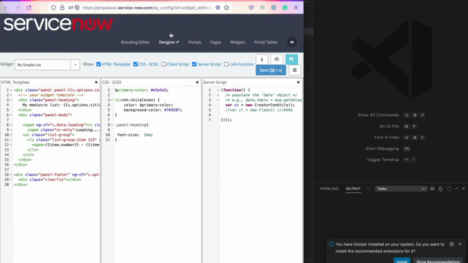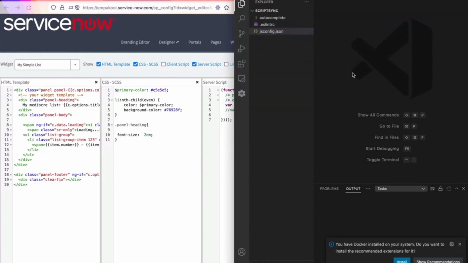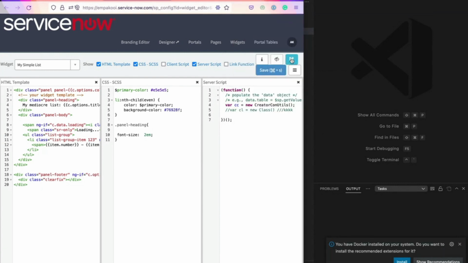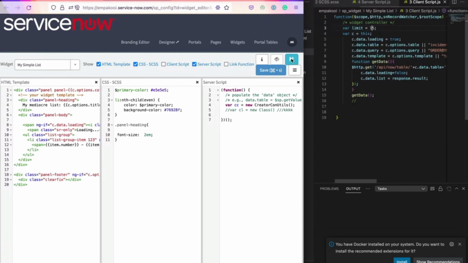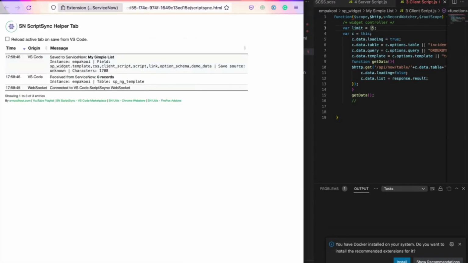But besides slash commands, there is also still the Visual Studio Code part that is part of SN Utils. And here you see that SN Utils adds this little button. And I have VS Code running. You can see over here that it's already running. And then when I click on this button, it will open up another tab.